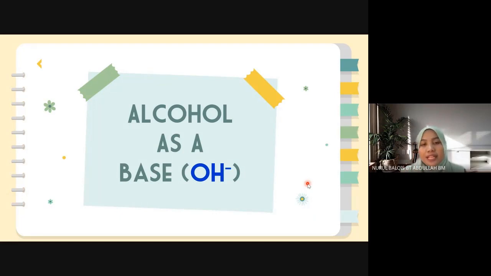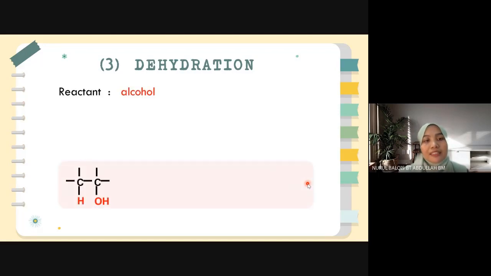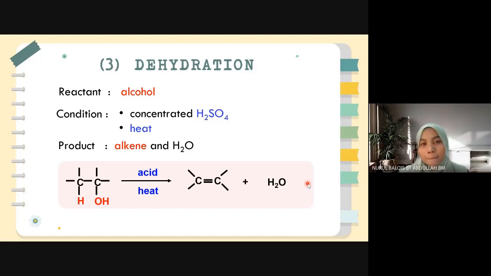Okay, now alcohol as a base, kita akan remove OH untuk buat compound baru. Dehydrations of alcohol dalam chapter, kita dah jumpa belum? Dehydrations, eliminations? Dah. Dalam chapter 5, kita prepare alkene. So, samalah juga. Kita nak prepare alkene. So, we start with alcohol. And then the same conditions where we have concentrated H2SO4 and heat. And then you will get your double bond. Can I know what is the name of rule used to determine major product in alkene? Zaitsev's rule. Zaitsev's rule, okay.